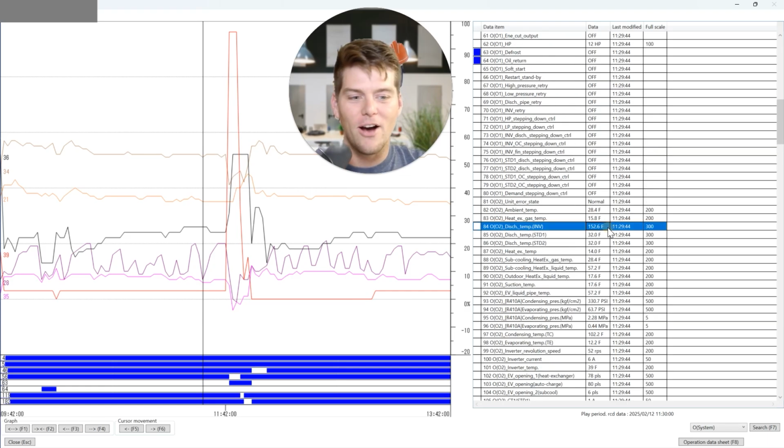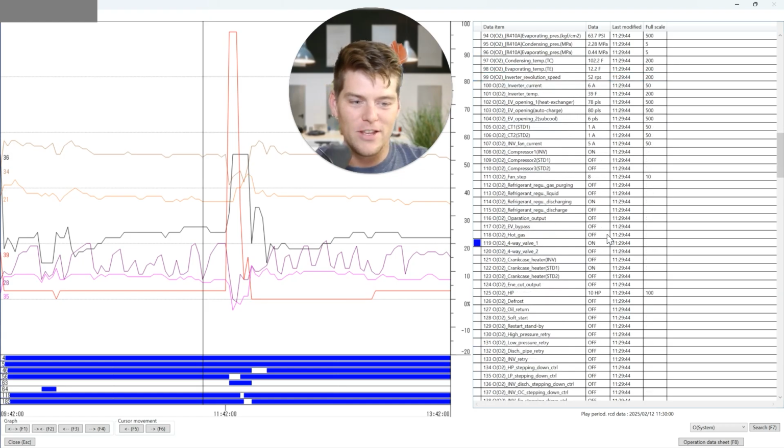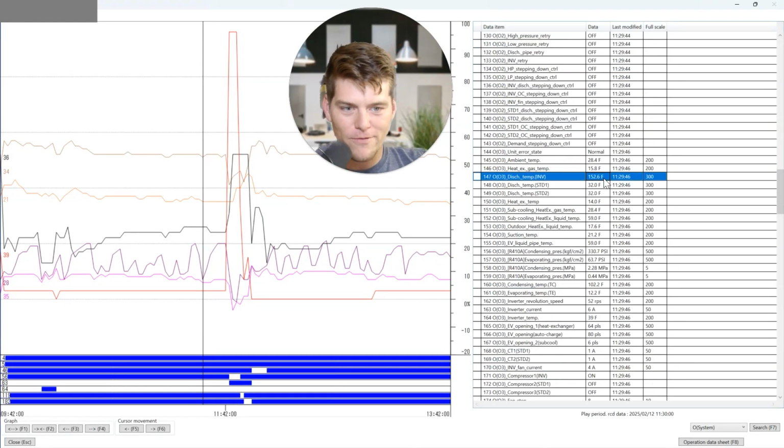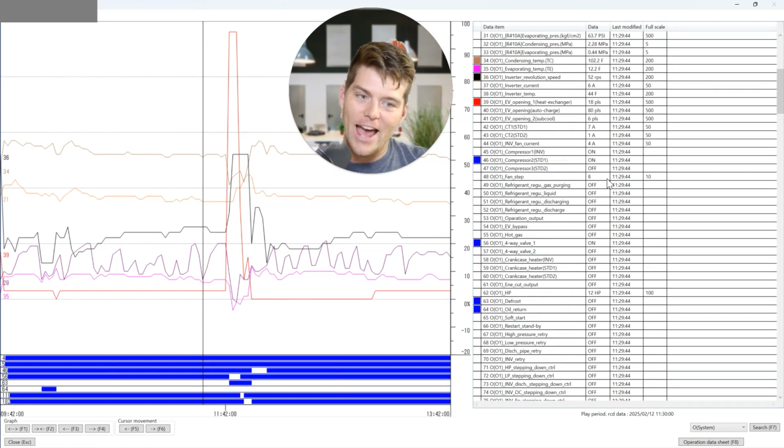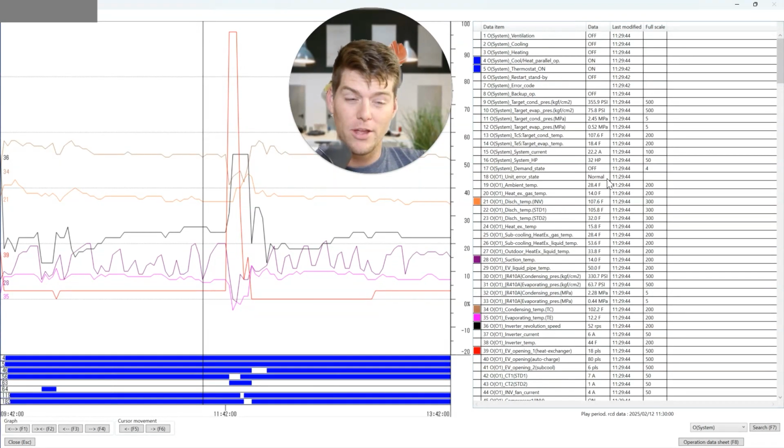But that's not what we're here to talk about. It's the discharge temperatures, 152 and also 152. These are solid discharge superheats on both the sub 1 module and the sub 2 module. This tells me that if I have a 3-degree discharge superheat on both inverter and sub compressors in my master module, the issue is isolated to my master module. This is where my liquid compression is taking place.